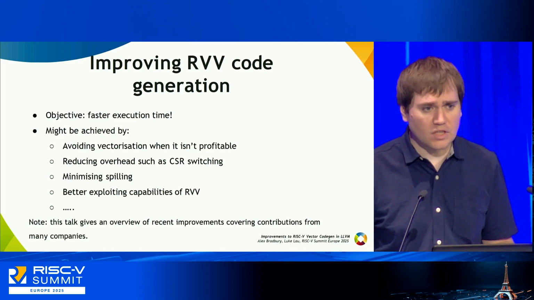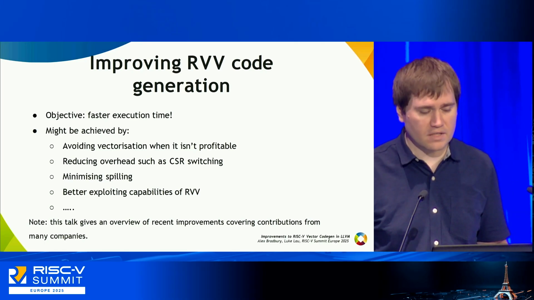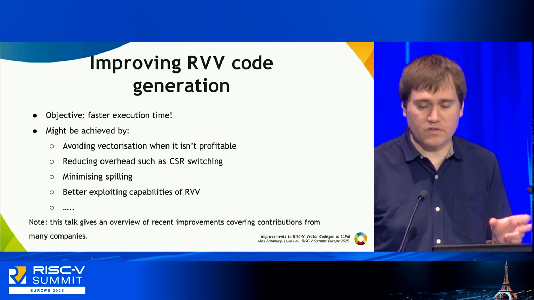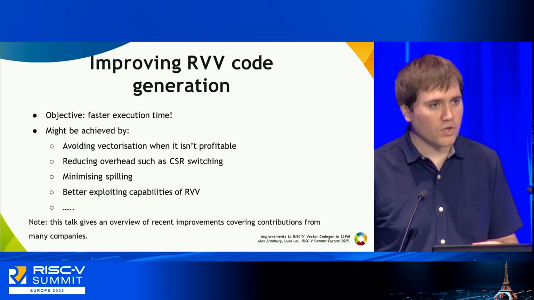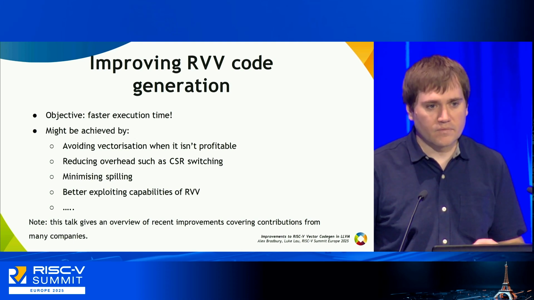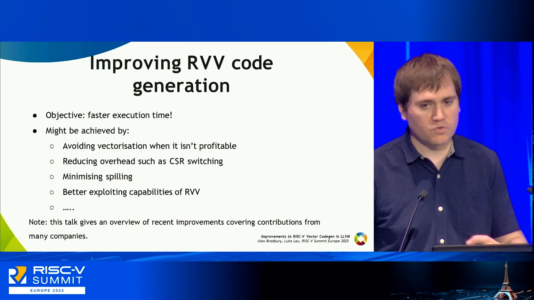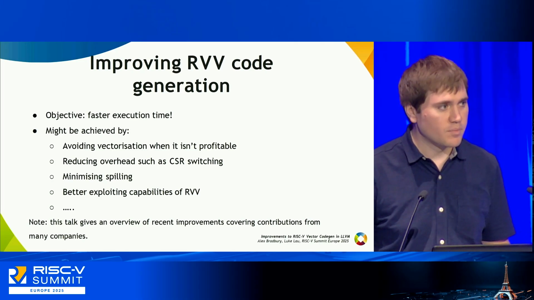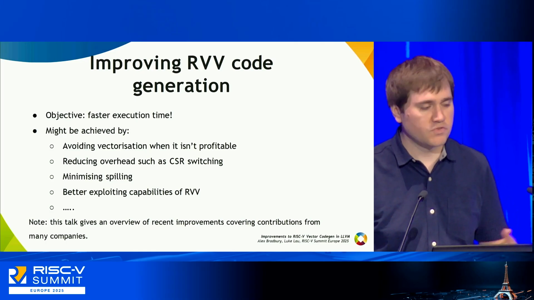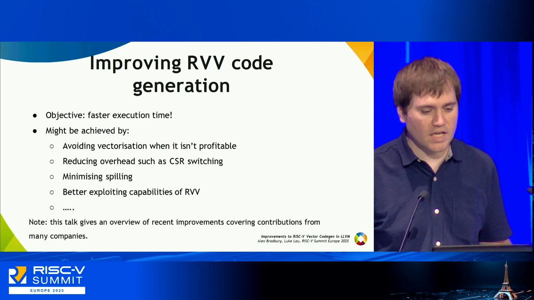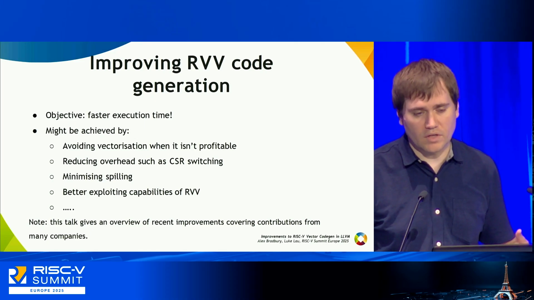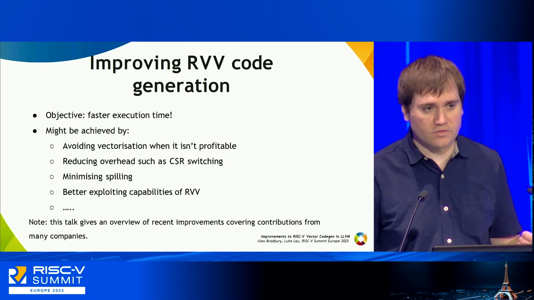There are some other things a little bit more specific to the RISC-V vector ISA in general. The RISC-V vector ISA has a 32-bit instruction encoding, but you could look at it as being logically like the instructions are a bit wider, but some of the control for those instructions is stored in a control status register. If you're a bit too naive about how you handle that in the compiler, you risk doing additional CSR switching, and that's adding unnecessary overhead. Spilling is when you have items in registers, you end up loading and storing them to the stack.